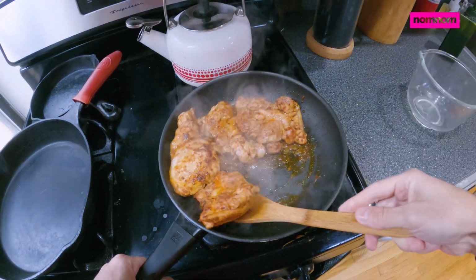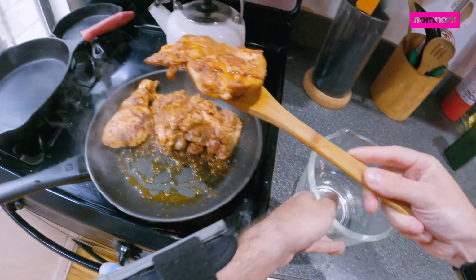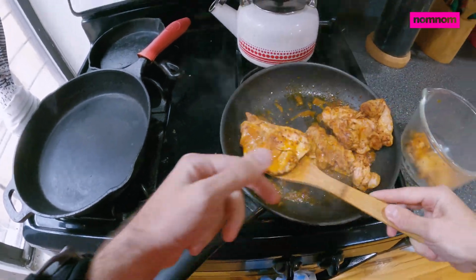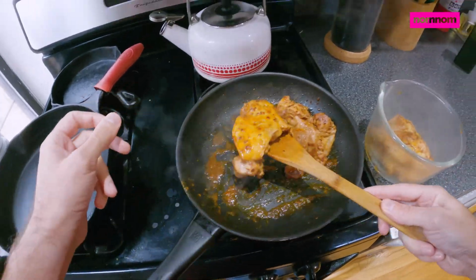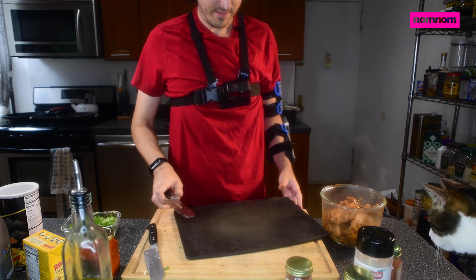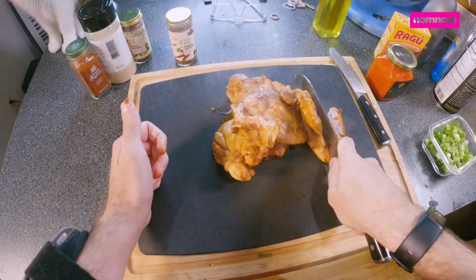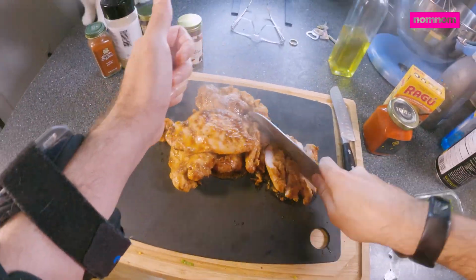It's been about 7 minutes. I think our chicken is as done as we want it to be. Definitely don't want to overcook this because it's going to bake with the mac and cheese. I'll put down some plastic to cut this on because I don't want to stain this wood. Let's chop this up.